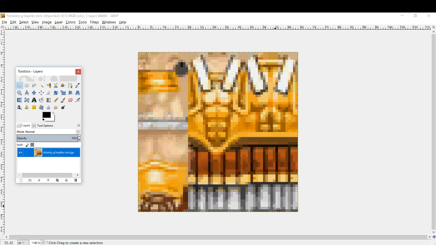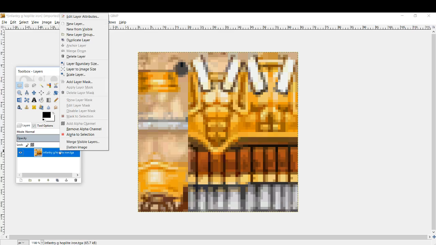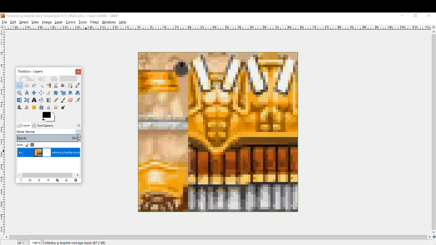We want this to be presented as gray, but with a shade of blue for player 1, or red for player 2, or what have you. And likewise for these bits. So the way that we're going to do that is we're going to take our diffuse map, add a layer mask, transfer alpha channel, and now we're just going to paint.